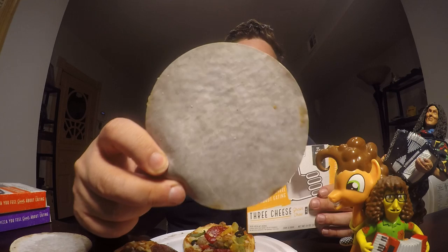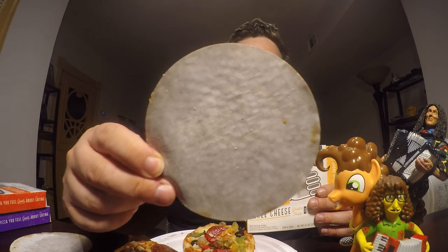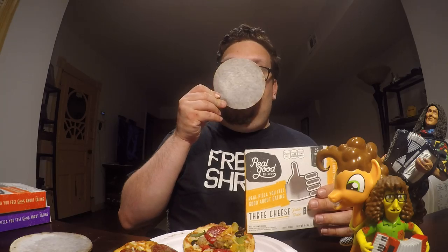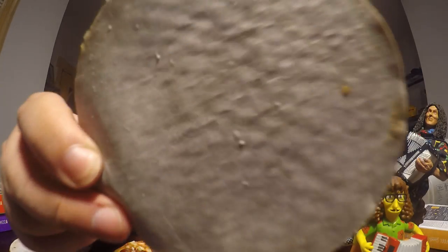These are individually sized. This is the size of the thing. I think it's like 4 inches compared to my face. You can see it is relatively small. But anyway, I got 3 of them, so hopefully 3 of them will make me not hungry. It comes in 3 flavors. It comes in the 3 cheese, which I have here.